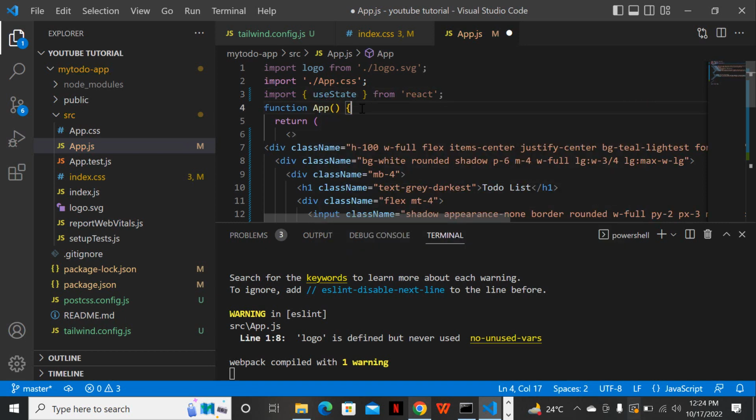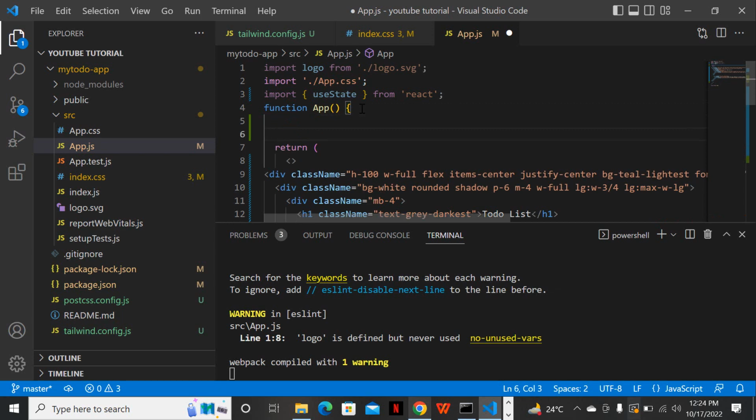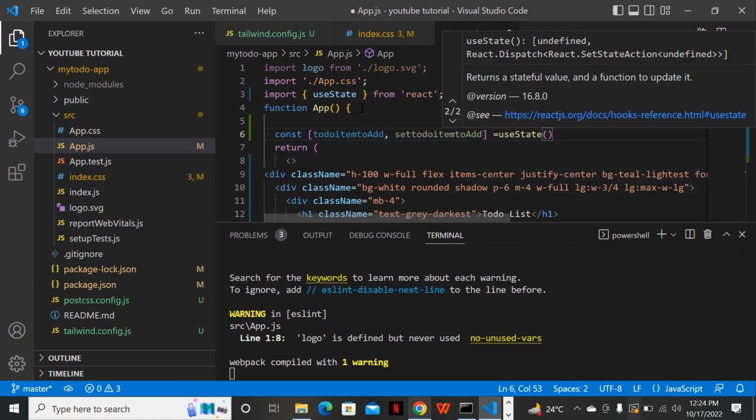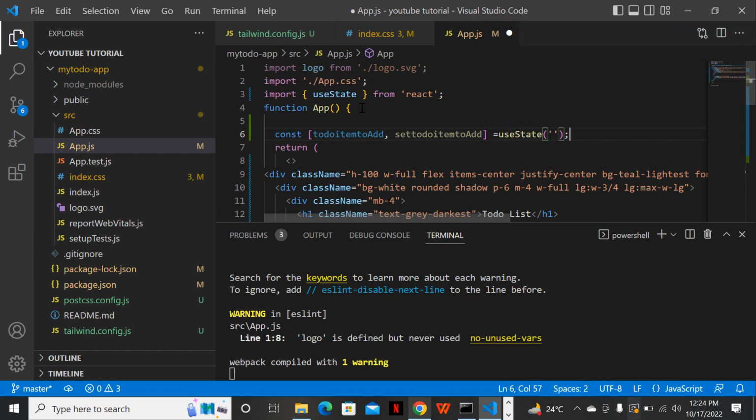Okay, so I'm just going to create a state over there, const [todoItemToAdd, setTodoItemToAdd], and we are using that state. Okay, so by default its value would be empty.